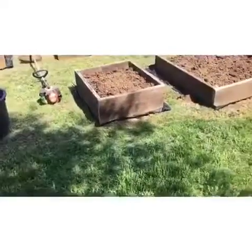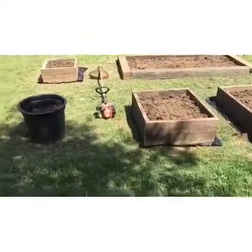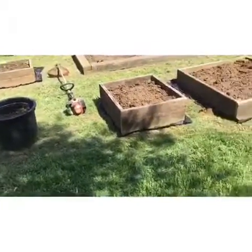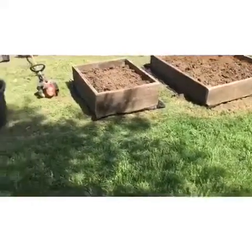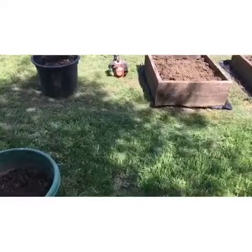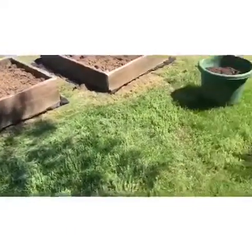I don't know what we're going to do with these raised garden beds yet. My wife's been throwing around some ideas of how to decorate it, make it look a little bit prettier up here. We're going to clean up the mess. We're going to make this like a little gardening escape. Maybe a table and some chairs up here, and somewhere we can come to relax and look at our garden and get away from the TV and the electronics and spend a little time outside.